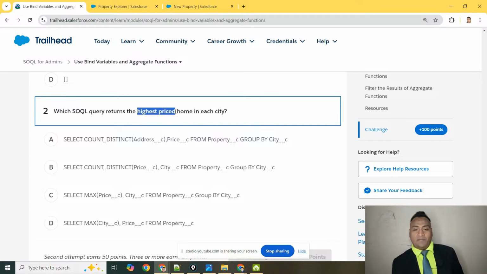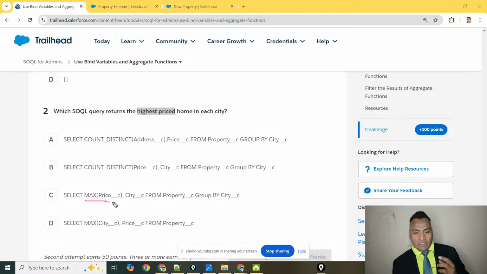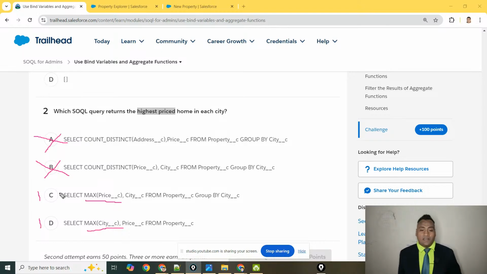Maximum of Price__c. This is also price, this is also price. We can consider this one. B is not the answer. Address is not the answer. So the answer lies between C or D.